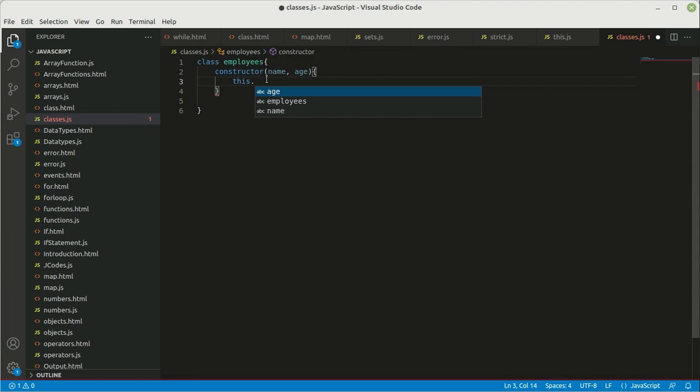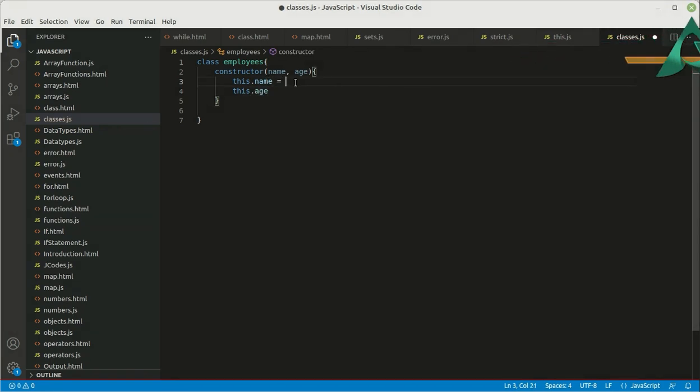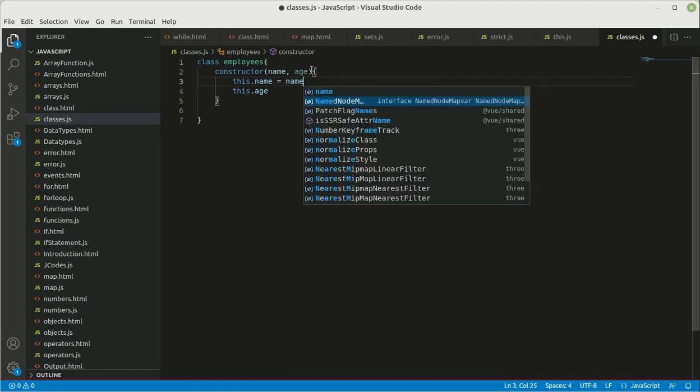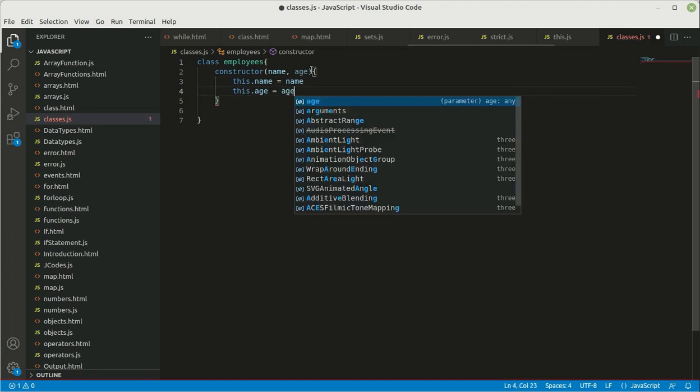So this.name, and we also have this.age, and they accept the variables right here in the parentheses: name and the age. So there we go, these are the variables.